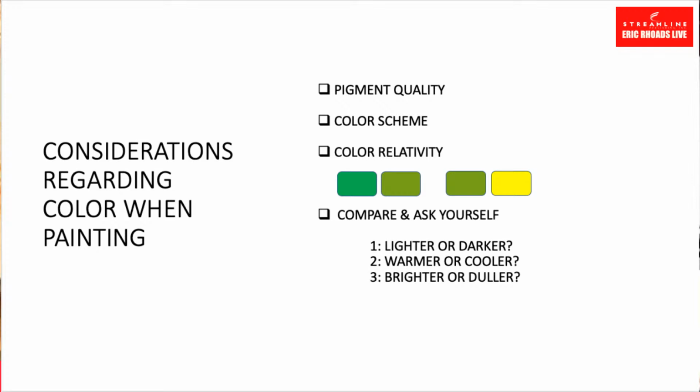Consider the relativity of the color to what is in the painting. The example I would use is a warm green. I've got a little drawing there. In one painting, there's a cool green and a warm green on the left. The warm green might become the cooler pigment in a different painting. I couldn't find a yellow green, but I used yellow. So it's all relative when we talk about temperature.